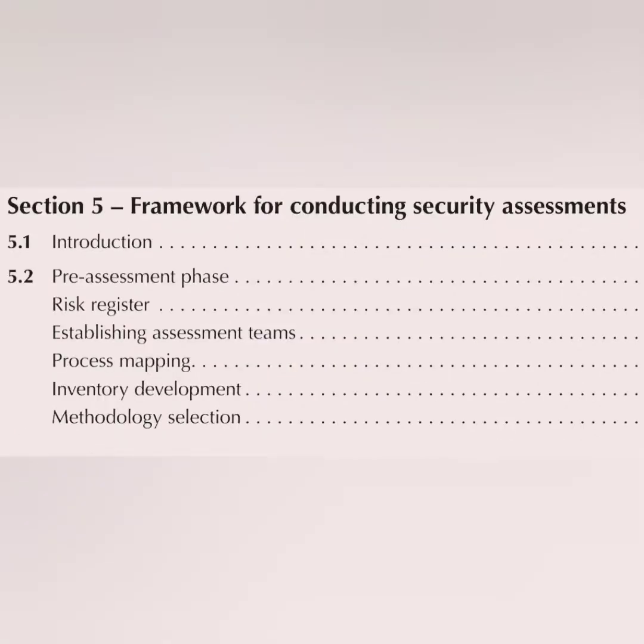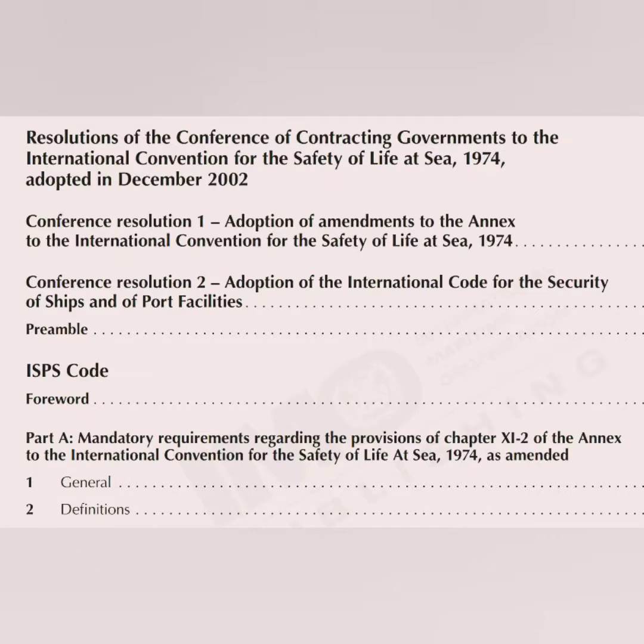And finally, the last part of this guide, Section 5, explains the framework for conducting the security assessment. Security assessment is about finding the weak spots either on the ship or in the port facility, and guidance in carrying out this assessment, which includes process mapping, inventory development, methodology selection. All this is included in the guide, providing the framework for conducting a security assessment.